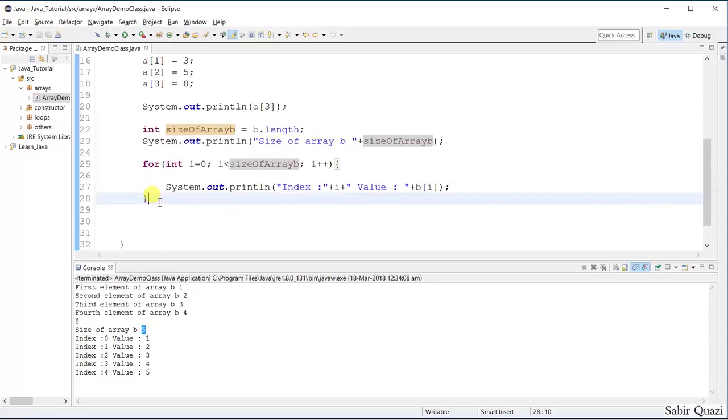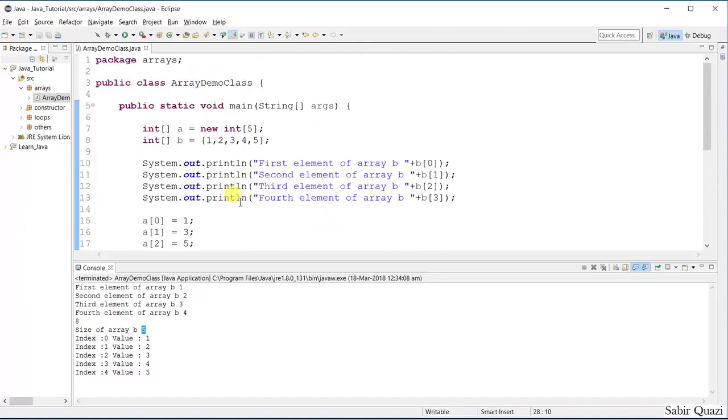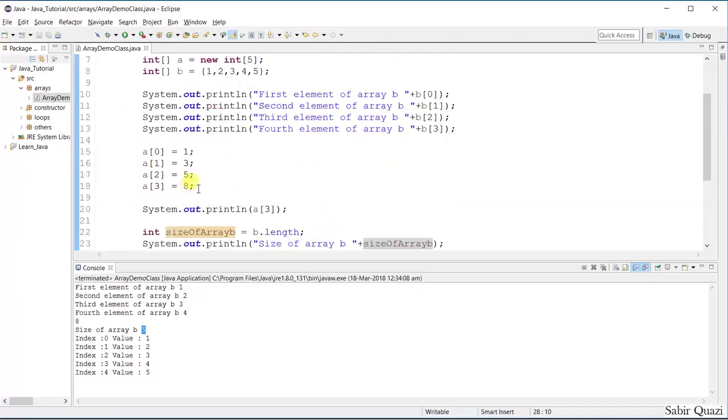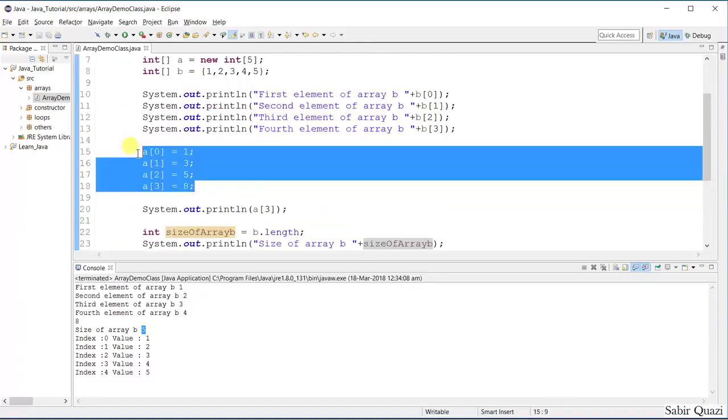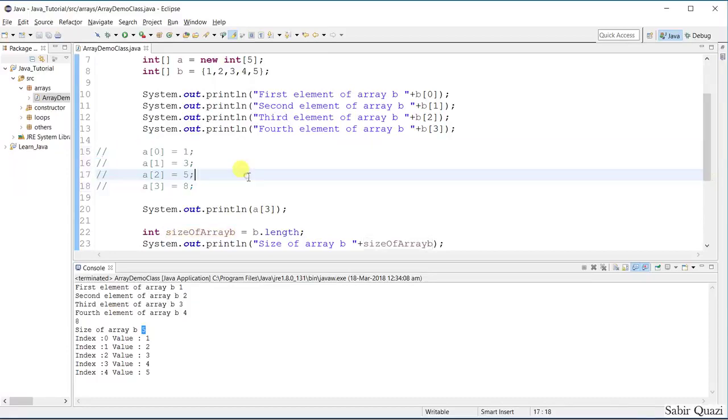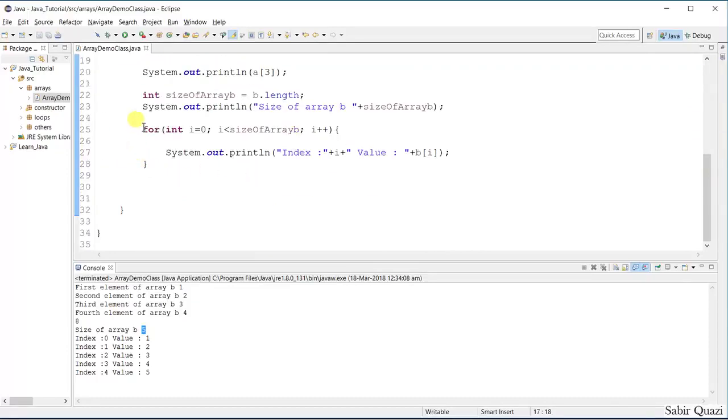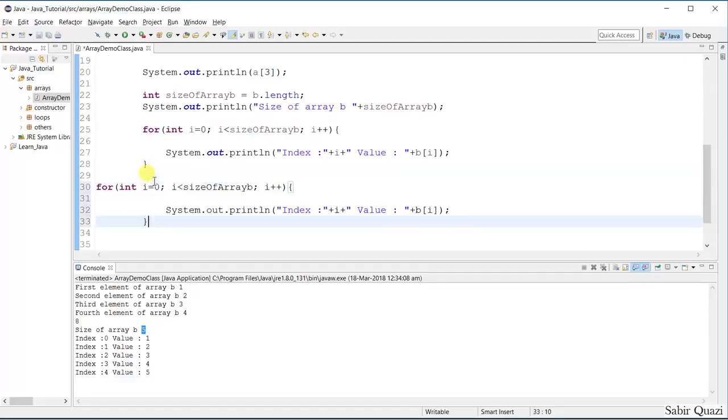So this is the way we can fetch the values of an array simply using the for loop. And the same thing we can do to assign values. Let's make this a comment, copy this loop, and similarly we can assign values.